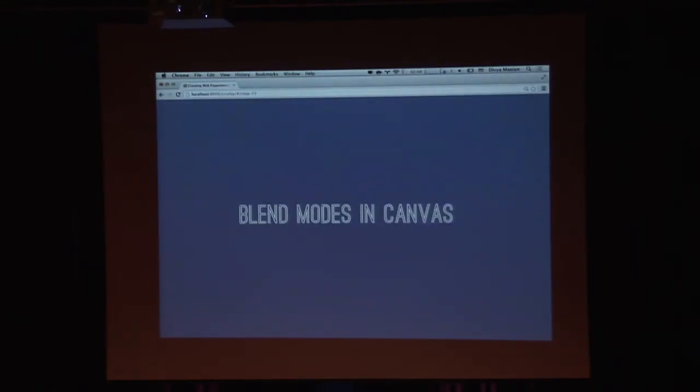So there is also blending that is available in Canvas, and we worked on this as well. There's just one simple property that you set, like global composite operation, and you specify that blend mode that you want to use. And this is something that is also shipping in Firefox Nightlies and also in nightly versions of, I think, Safari and Chrome. And here is how it would look.